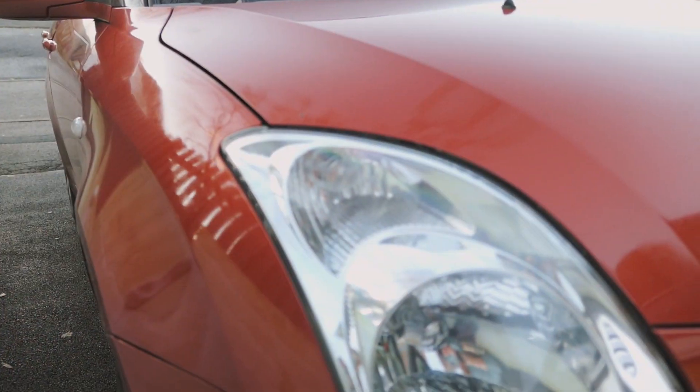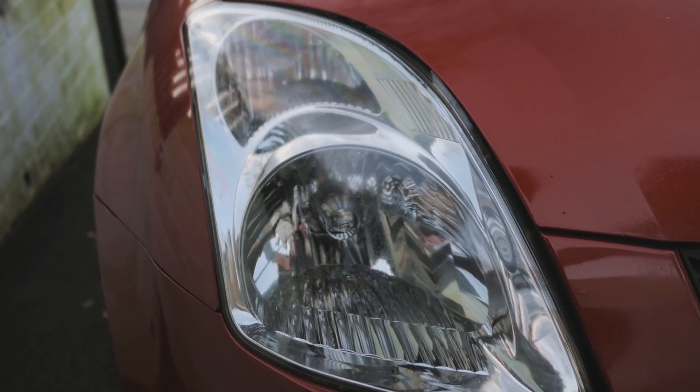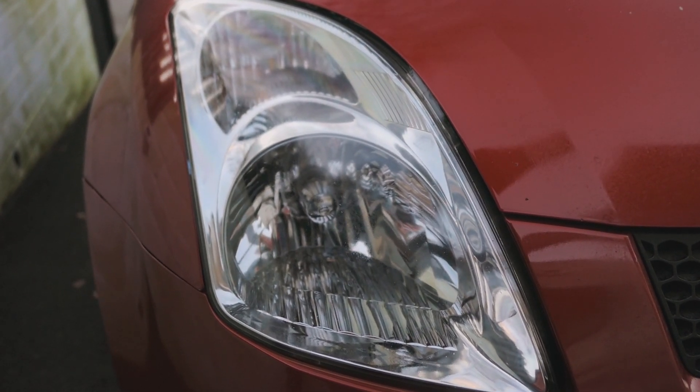So I tried it - it didn't really work. What you saw on camera is it become clearer, as in the yellowing disappeared, but the pitting and the failing clear coat or UV protection over the plastic - none of that's being cleaned, polished, or removed. What's happening is the yellowing is being removed - I don't know how it does it, but it definitely removes the yellow onto the cloth. The cloth stinks of bug repellent now, but it removes the yellowing from the headlight and gives it, while still damp, almost a gloss-like finish, like what a lacquer would give if you were to re-clear coat them.